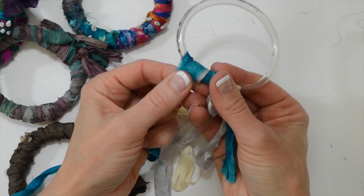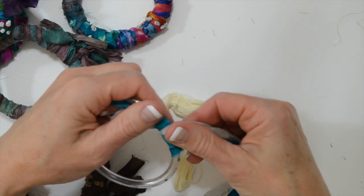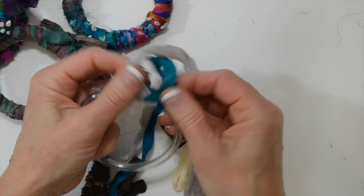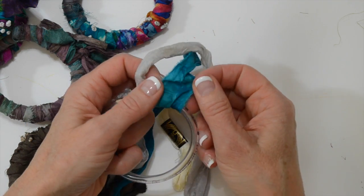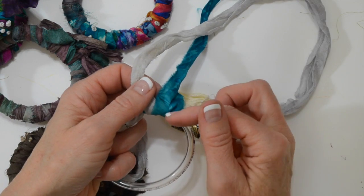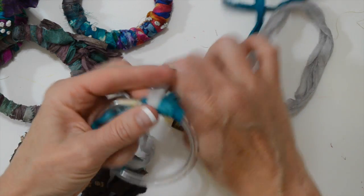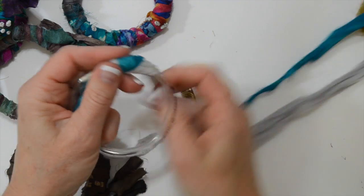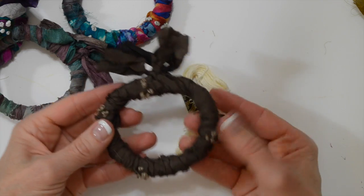This is where I actually stop and I do the French knots based on where I know they'll be on the bracelet. It's much easier to sew them on before than go after and do it, which I've done as well. So right now I would take my needle and thread and I would do maybe a cluster of 3 French knots. And then when they're done, I wrap and I keep working my way around so that I space them out based on kind of where I want them.